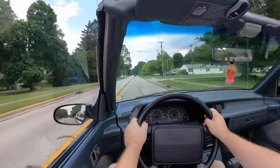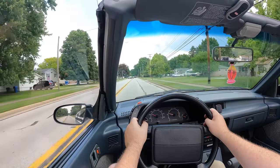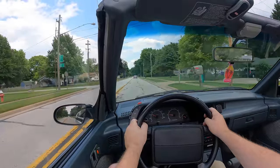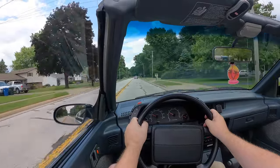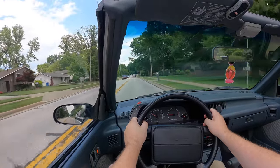So what's it like to actually drive a Geo Metro Convertible? It drives like most economy cars from the '90s. You have to treat it kind of like a classic car — remember that you are a little smaller and not as fast as modern traffic. Just keep that in the back of your mind, leave some extra space between cars, and give yourself an ample amount of room to get up to speed.